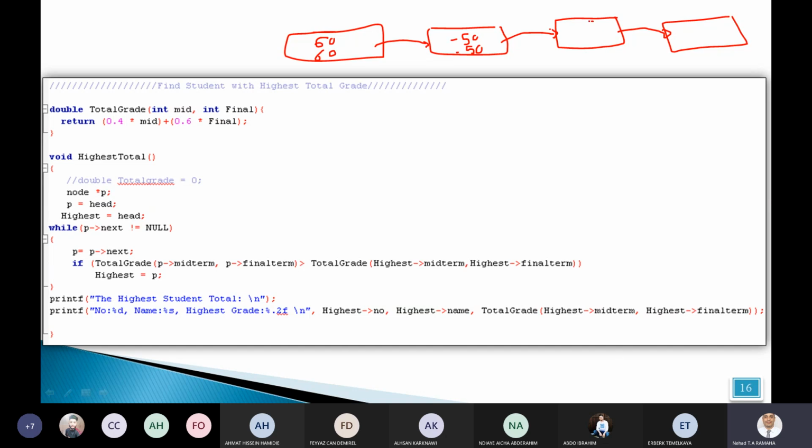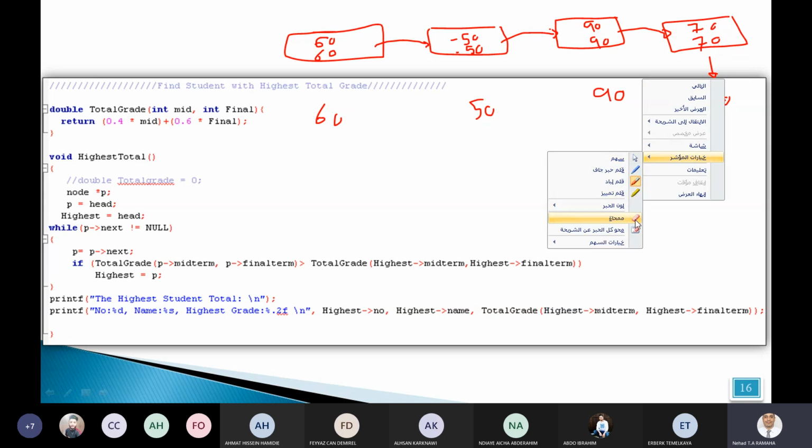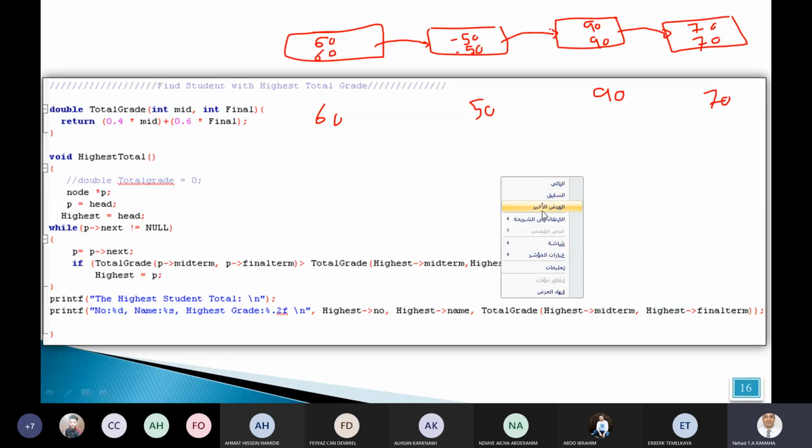This one, for example, 90, 90, and this one 70, 70. I make it similar because when I calculate the average, it will be 70 for this one, 90 for this one, and 50 for this one, because he took the same in the midterm and final. Instead of calculating for our example, it's better to have this one as an example only. Okay, of course we have head here.